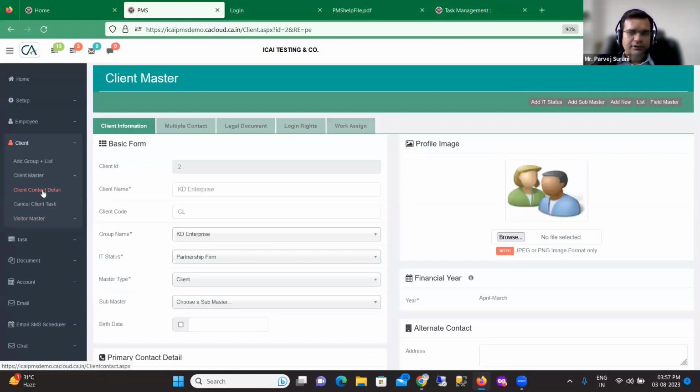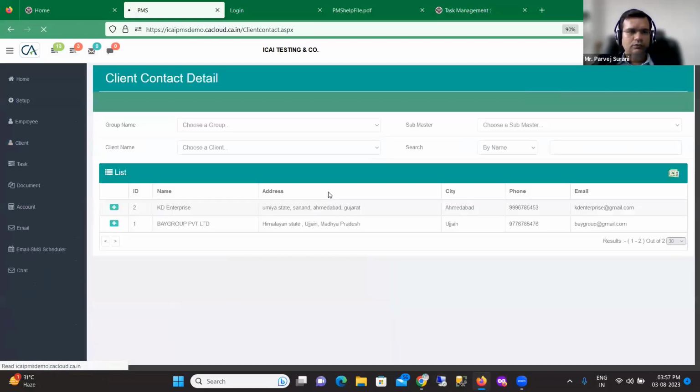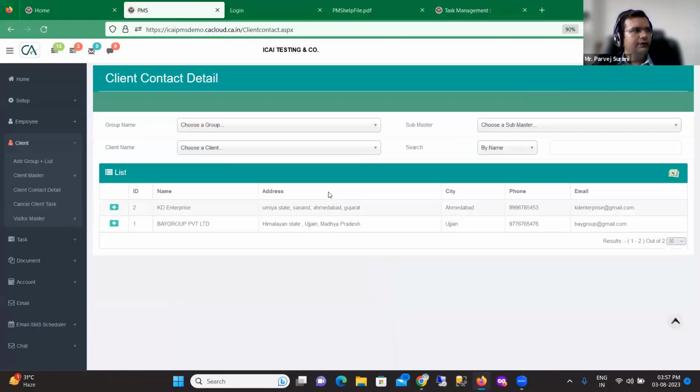Then the next option is client contact detail. If you want to see the contact details of your clients, then you can see them from here. Same as in all the reporting pages, we have given filters, so you can filter data and narrow your search. You can also download this data into Excel format.